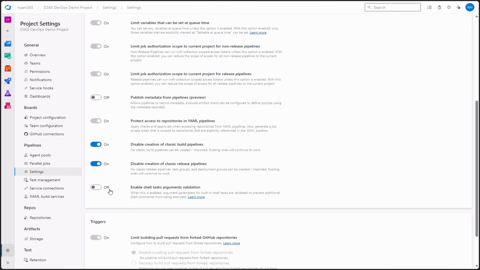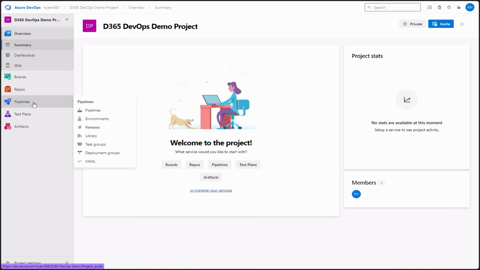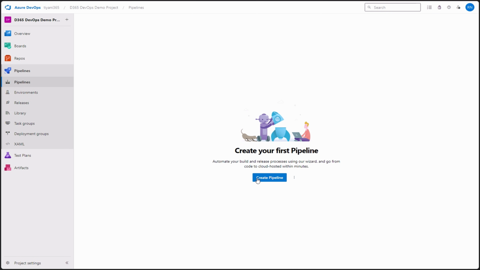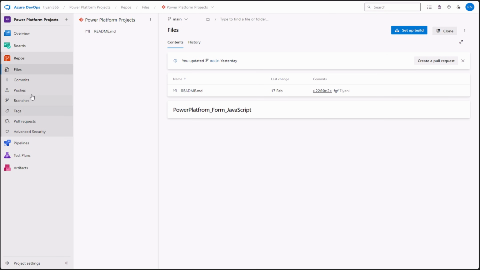Scroll down and toggle off. Back to project, pipeline, and now it's back. Great stuff. Let's go back to our main project and create a pipeline.